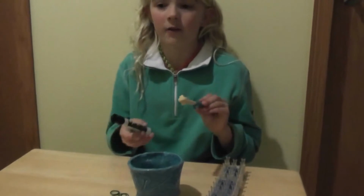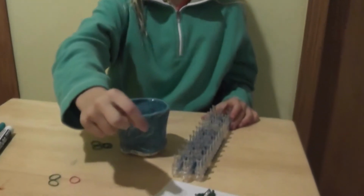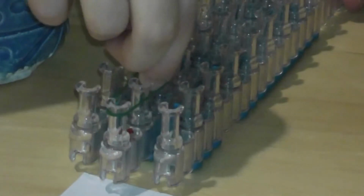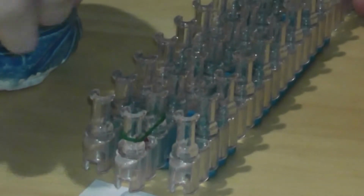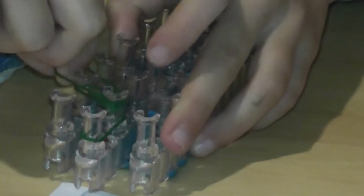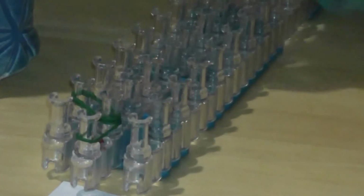So let's start placing the rubber bands on the loom. Now I'm going to show you how to place the rubber bands onto the loom. But first, you don't need your hook and you don't need the Expo marker, so put those out of the way. So now you are going to take one single green rubber band from this peg to this peg, and make sure the arrows are facing away from you. Okay, now I'm going to take two more green rubber bands from this peg, diagonally out to the left. Press down, and then out diagonally out to the right.